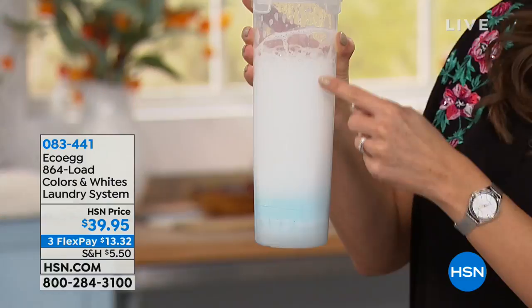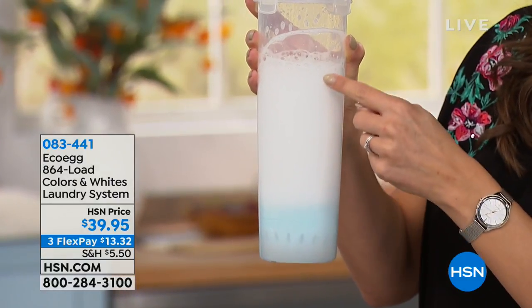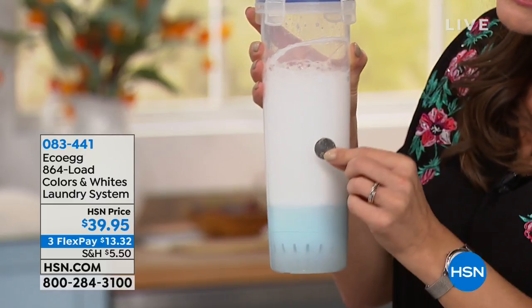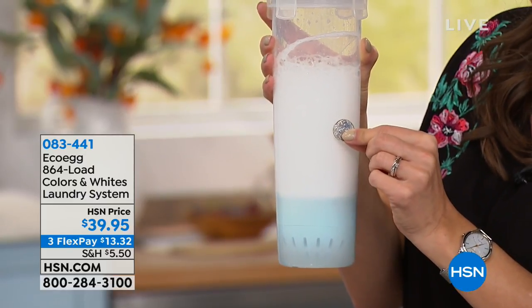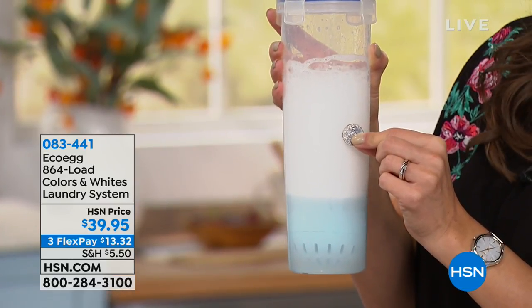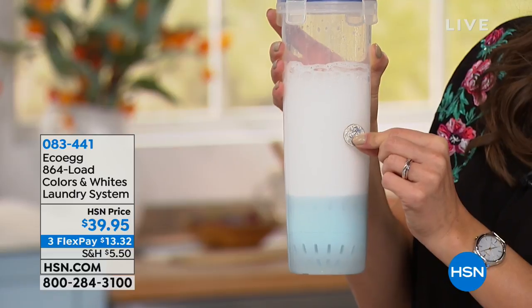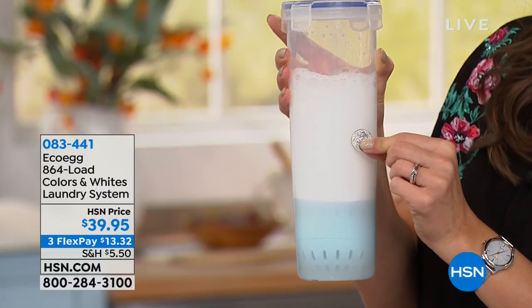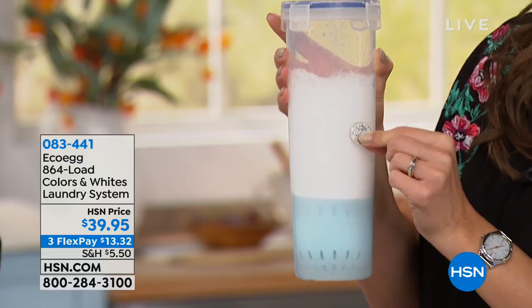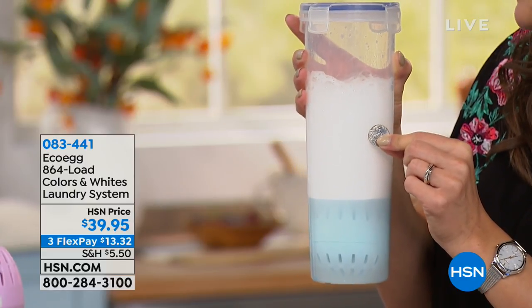And there's that powerful foam. This has been clinically proven to work just as well as normal detergents. It's doing it all for less than a nickel per load. You're getting four years' worth of laundry. And it's important to say this is an award-winning product — it received the Queen's Award for Innovation. The Queen of England doesn't put her name to just any product. You've got to get this home and try it, because if the Queen says it works, it works.